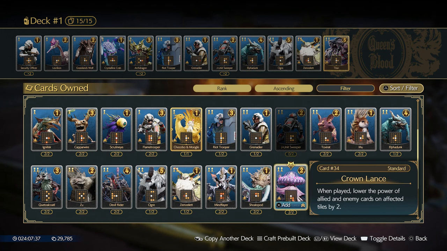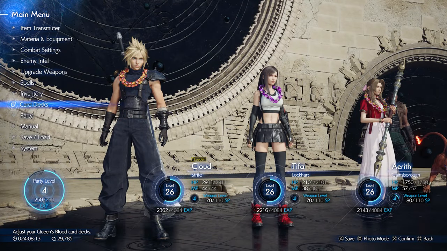Oh, the jellyfish. I've had this played against me, haven't I? Yeah, this is the... Lower the power of allied and enemy cards on affected tiles by 2. And it's pushing over towards the enemy. And it's like a huge coverage. You play this on the top lane, and it covers the middle and bottom lanes. That is an interesting one, for sure. But you have to specifically play it in the top lane, otherwise you're not getting the full value. You want to play it, like, middle of the top lane as well, so it's definitely hitting the enemies. Interesting. I think we'll stick with our deck as it is for now.